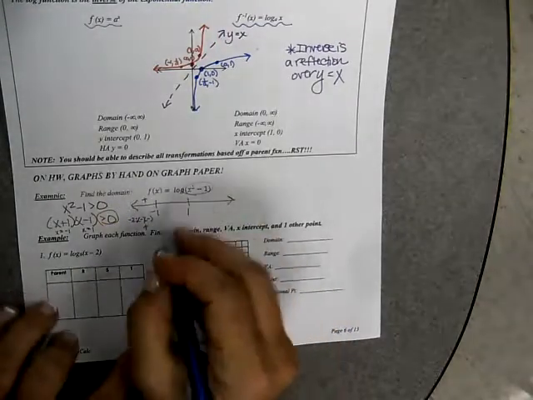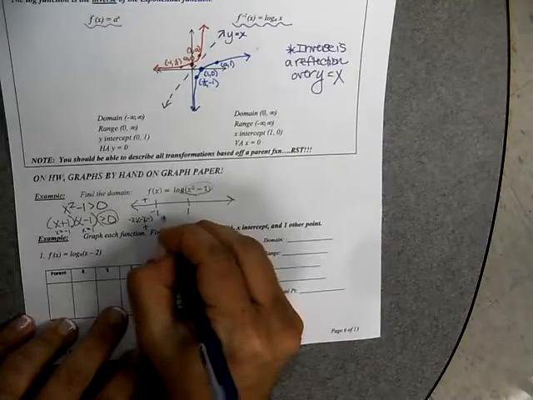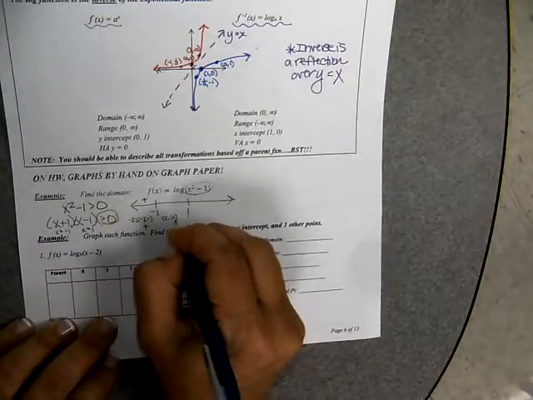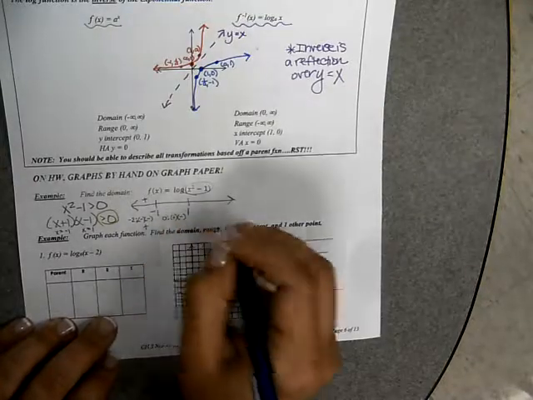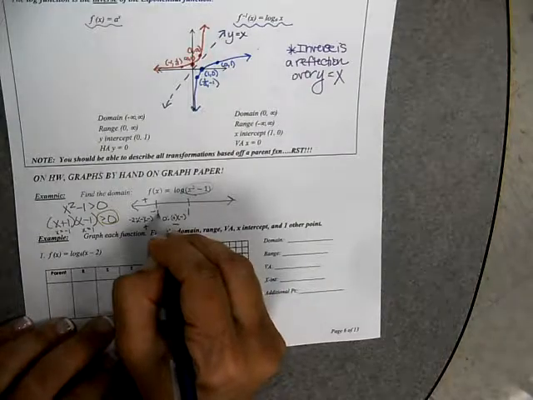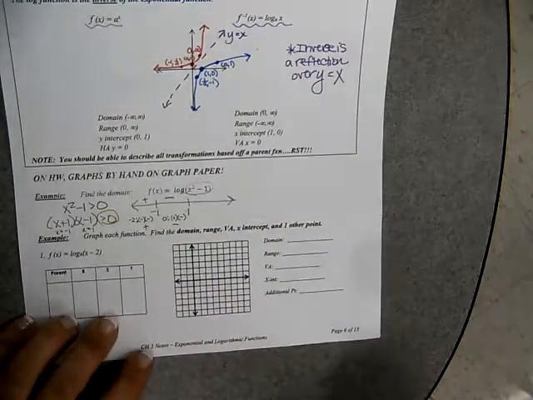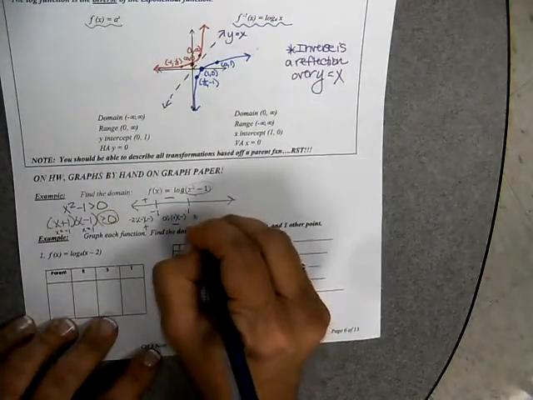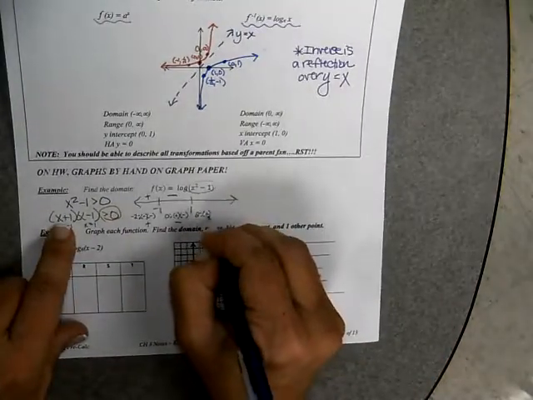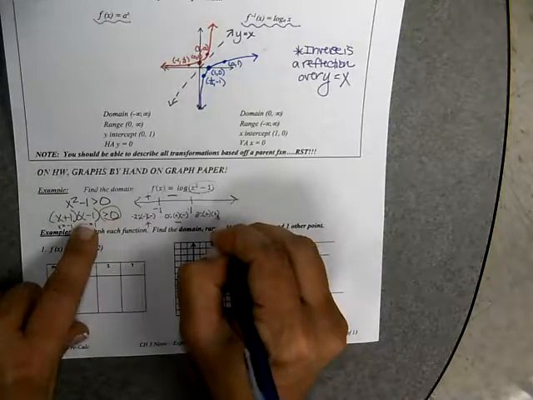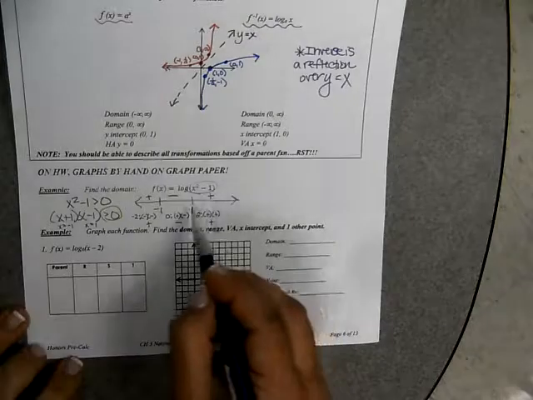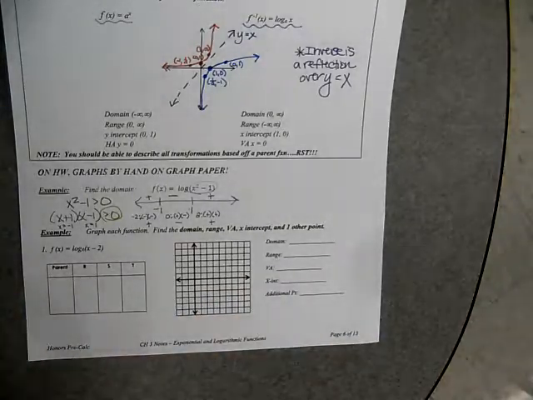Let's do the same thing between negative 1 and 1. 0 is a nice number to choose. If we put 0 in here, 0 plus 1 is positive, 0 minus 1 is negative, a positive times a negative is a negative. So all the values between negative 1 and 1 are going to be negative. Now let's put a number greater than 1, maybe 2. 2 plus 1 is positive, 2 minus 1 is positive. So when I put 2 in, I get a positive value. That tells me everything greater than 1 will give me something positive.